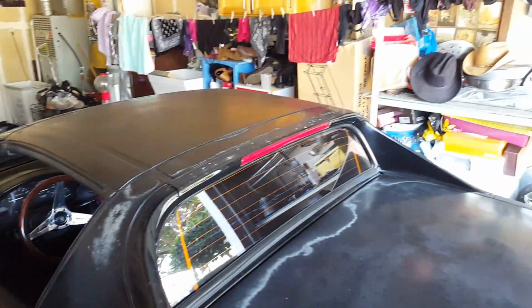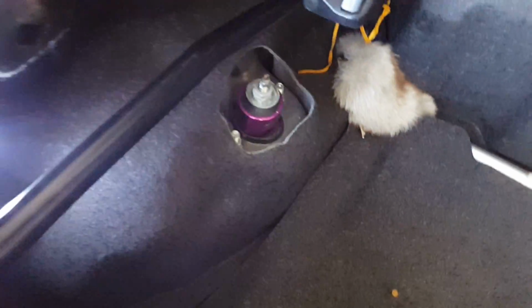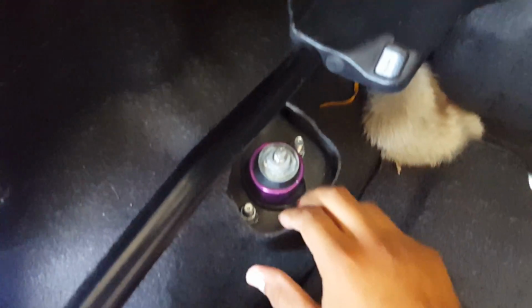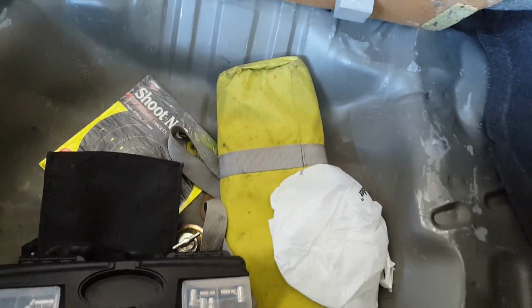And also, number four, leaks in the trunk. So if you own a Del Sol, then you know that there are leaks that when you wash your car, it runs down right here. I don't have that problem anymore because I don't like water leaks in my trunk, which is why this right here got messed up. It's all messed up and moldy. Well, it's not moldy anymore, and this mold won't activate anymore without any water. But everything's dry. But it got moldy and this cracked because of all the water that would go inside.